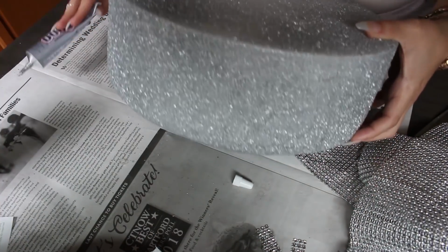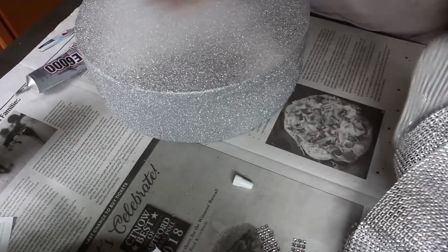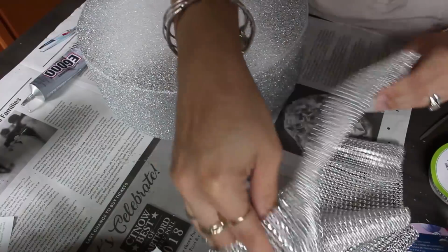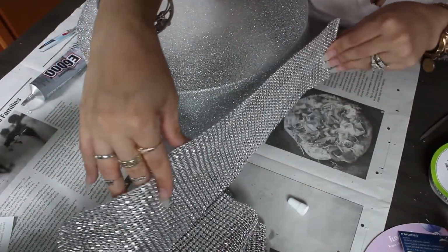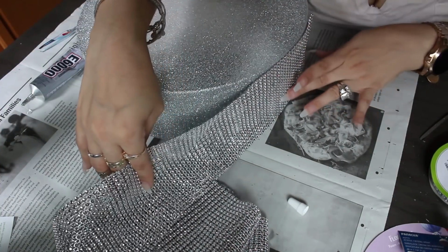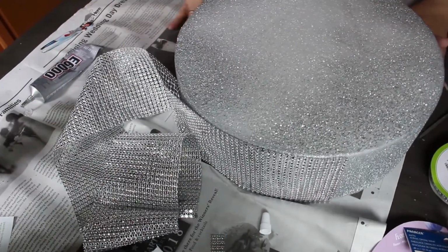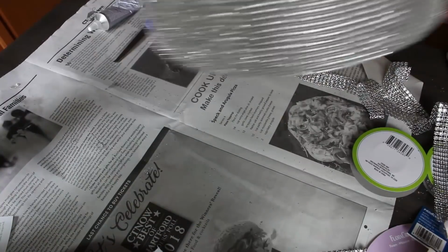So I did it in sections. I know you guys can't really see that, but I did it in sections. So I'm gonna go ahead and take this, and I know I cannot see, and I'm gonna place it as evenly as possible. I'm gonna go ahead and finish this off, and then I'll show you guys what I've done. So I'm gonna set this aside.